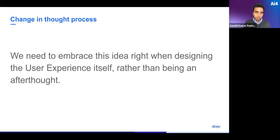See, when we build user experience these days, right, UI, we consider a lot of aspects. We consider how interactivity is going to be, how accessibility is going to be taken care of, how you are going to represent the whole customer journey, how your brand is being represented, how we are managing clutter in the page. There are a ton of things we do when we build or design user experiences.